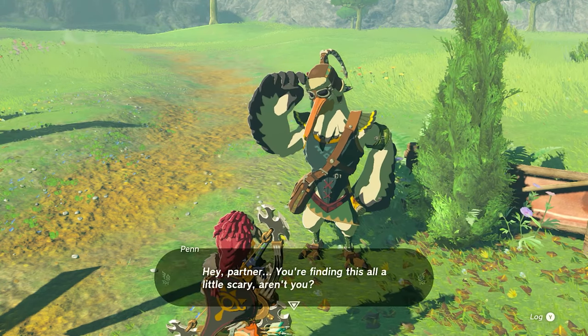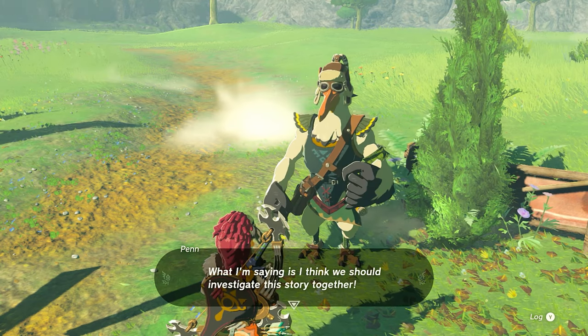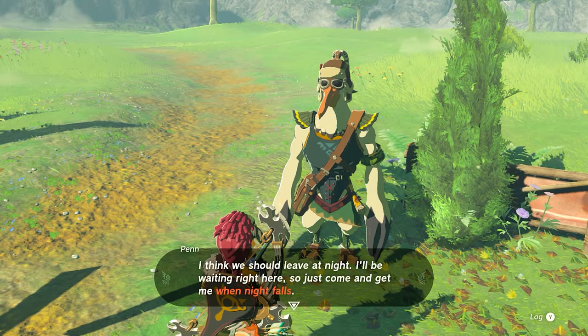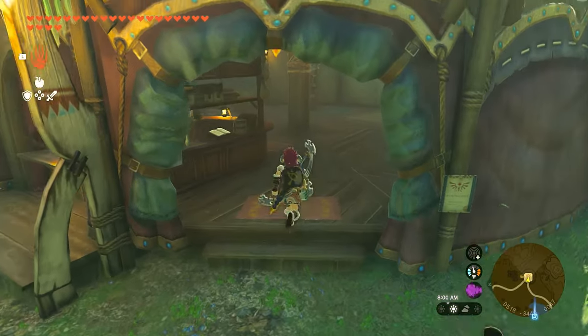Hey, partner, you're finding all this a little scary, aren't you? Me? Not at all. Totally fine. Not just worried about you at all. What I'm saying is I think we should investigate the story together. I think we should leave at night. I'll be waiting right here. Just come and get me when night falls.